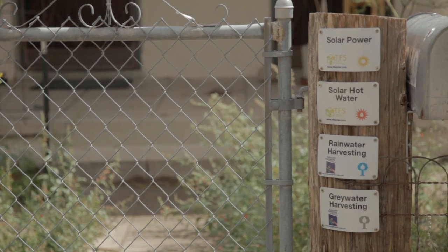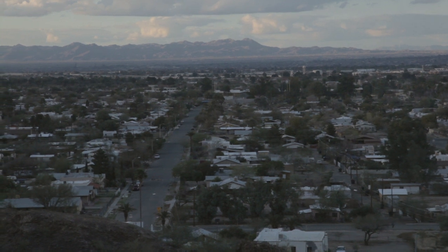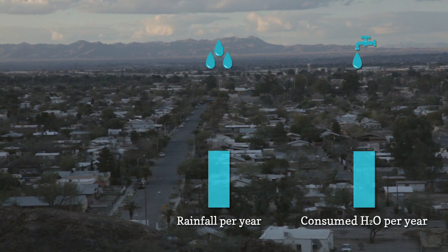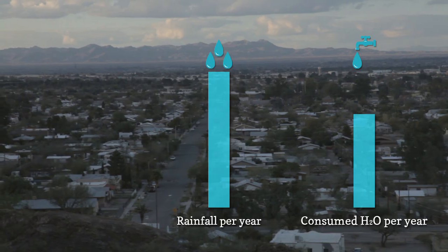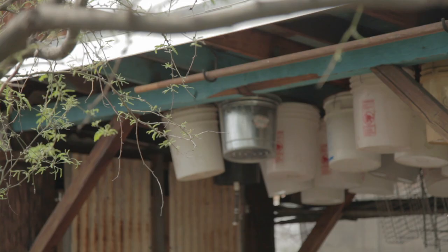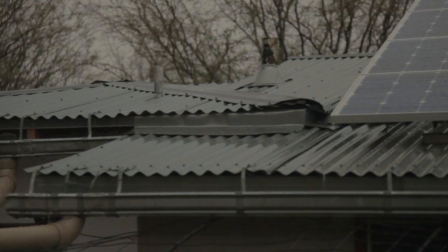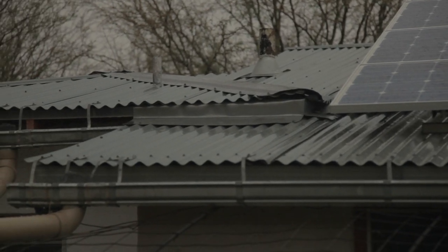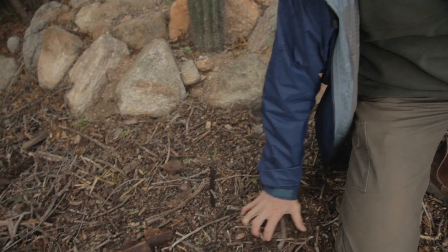Here in Tucson, 1 mile of neighborhood street drains over 1 million gallons of water per mile per year. That's just the rain hitting the street. More rain falls on the surface area of Tucson in a typical year than the entire community consumes of municipal water in a typical year. So it's very easy then to shift to a new paradigm where we shift away from the model where imported water, municipal water, is the only water source for the landscape, to one where on-site water, free water, rainwater is the primary water source.